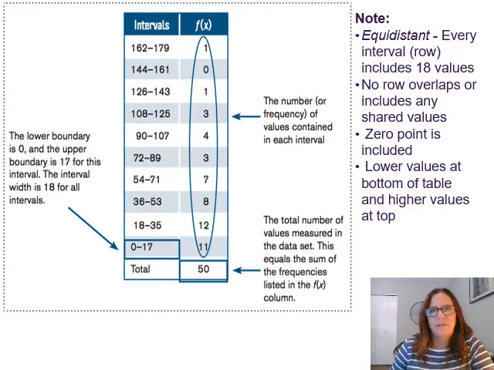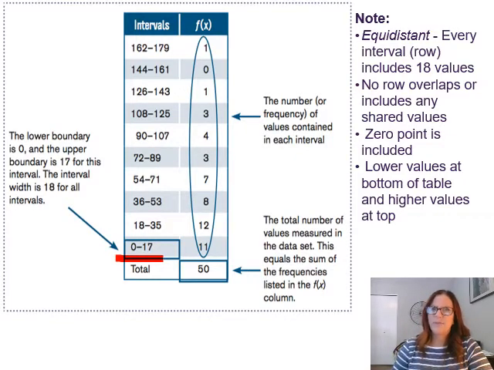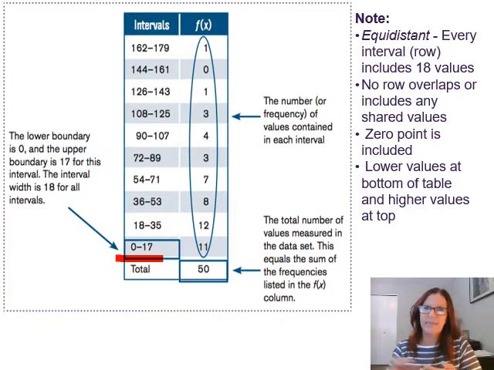So as you can see, 0 to 17. You're going, why 17? It should be 18, right? No, because if we said 0 to 18, that's actually a width of 19, because you have to include the 0. So one thing that I often do is, let's say this is my upper boundary for this interval, I take this 17 in my calculator. I'm going to circle this so you can see.